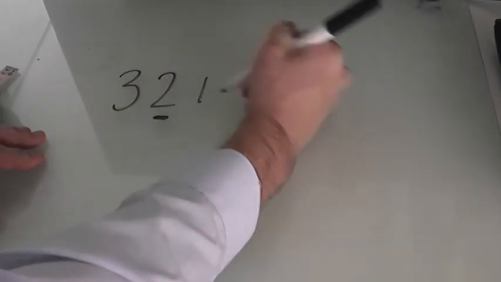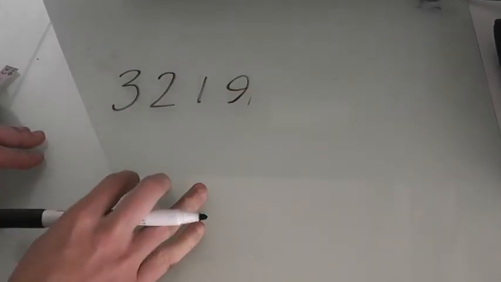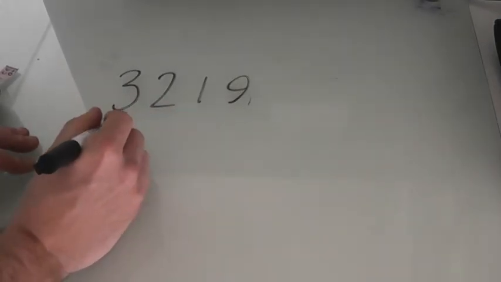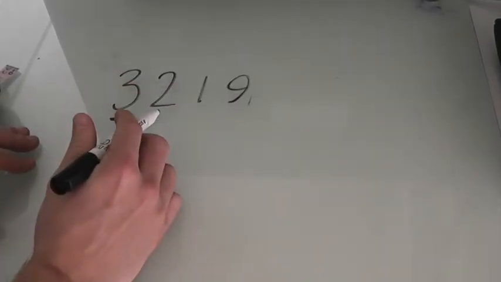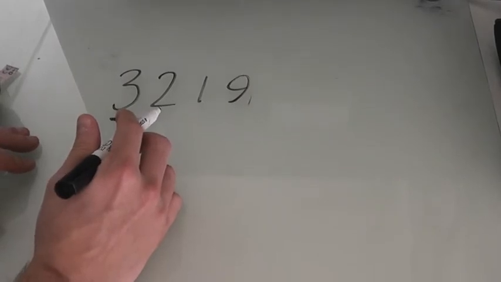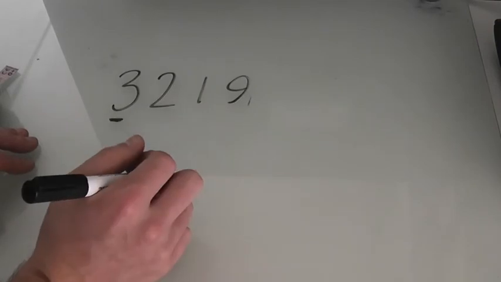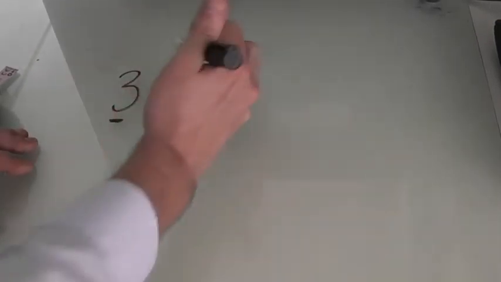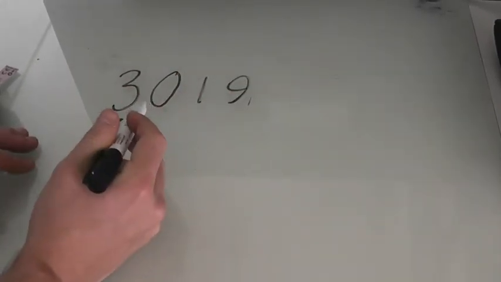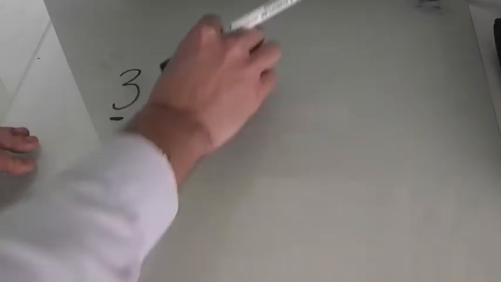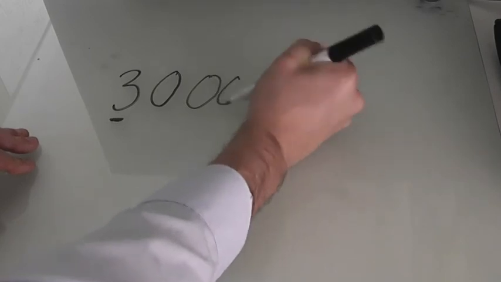3,200. If we now had that same number, and the question was to round it to the nearest 1,000, we look in the thousands column, look next door, we've got a 2, is it 5 or more? No it isn't, so we need to round down, so we turn that to a 0. And remember, anything left of the number, you leave, anything right of the number, you stick zeros. So your answer would be 3,000.